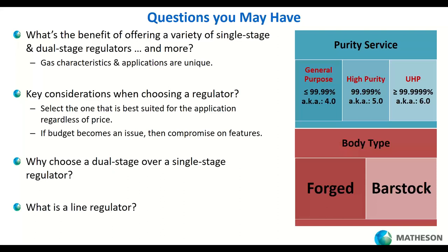As a regulator user, you've seen enough regulators to know there are a bunch out there — but why are there so many single stage, dual stage, and other regulators available from each manufacturer? For the most part, gases are different and your applications are different, so you need a regulator tailored to what you're trying to do. The key consideration is to choose the one that solves your problem. Some regulators can get rather expensive, so if you have a budget, you can consider compromising on features — but be aware: if you compromise on the wrong feature, you may not be able to get the necessary purity to your point of use, and then you haven't saved anything.